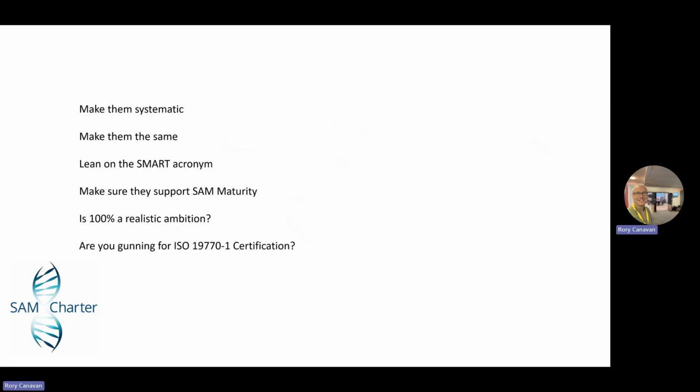Are you gunning for ISO 19770-1 certification? The reason I mention this is because this model of taking performance data and feeding it up through management plans, operation management plans, through processes, and then to strategic asset plans and reporting there too, is going to be really, really helpful. There are worse ways to report on higher business and IT functions than to just generate a compliance report and hope that you've done everything okay.